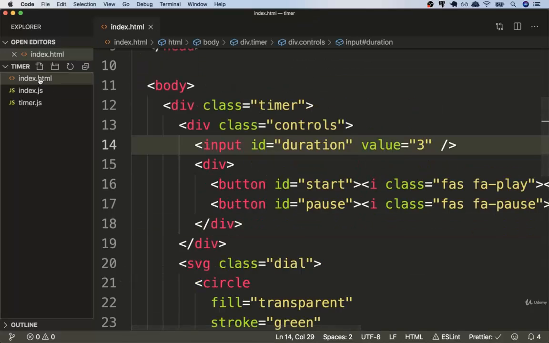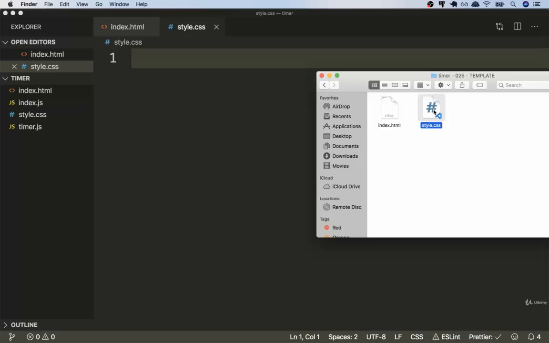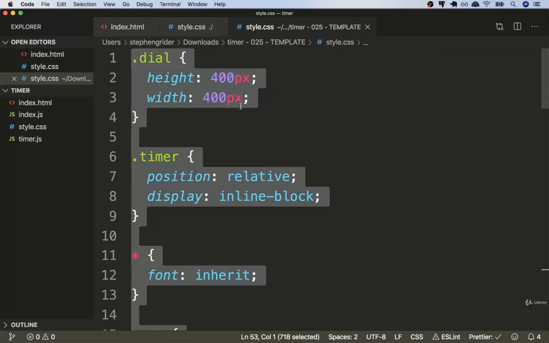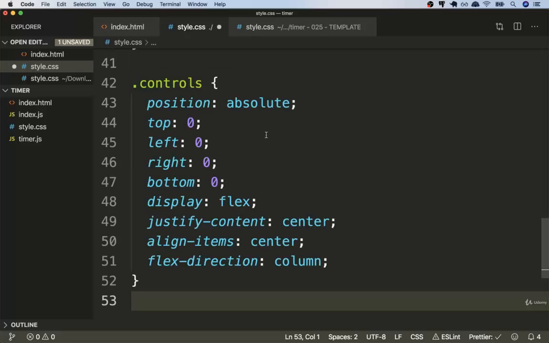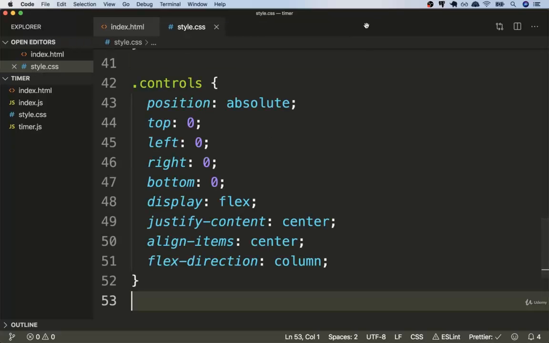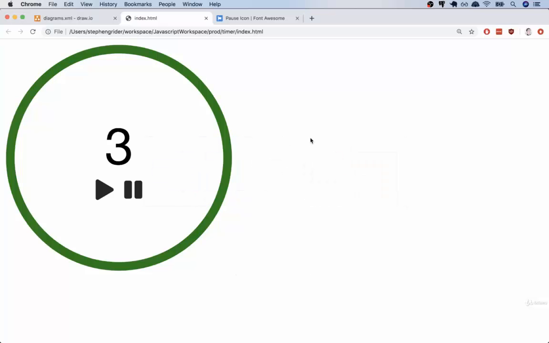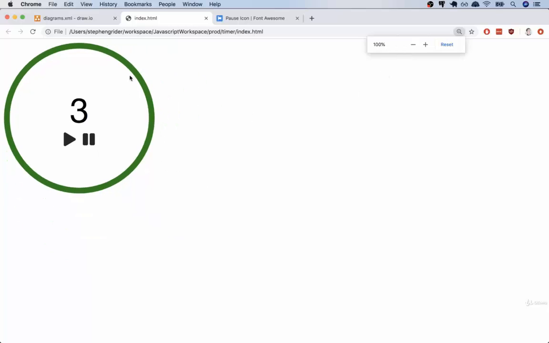Next up, I'm going to create a new file called style.css. I'll go back over to where we had those two files from the zip file. I'll find the style.css that we just downloaded. I'm going to drag and drop it into my editor. I'll select everything inside, copy it, and then paste it into the style.css file that we just created, and save. All right, so now that everything is saved and updated, I'll flip back over to my browser, I'll refresh, and we get something that looks like this right here. If I zoom back out to 100%, you'll probably see something that looks like basically that.